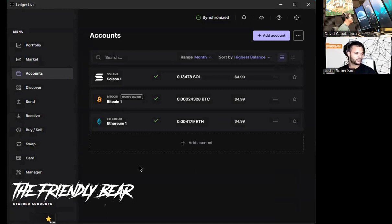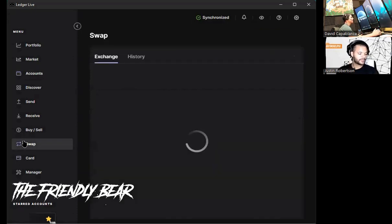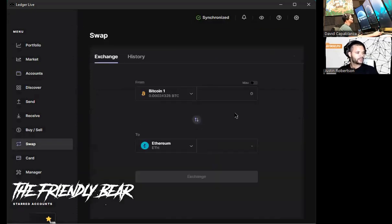But say you go to the swap down there, because you can hold a stable coin in here too. So say you had Luna, 5,000 Terra Luna. Well, hopefully you got that stable coin, right? No, it was UST, or USD. But yeah, say you had USDT, or USDC, and you had 5K, and you're waiting to buy some Bitcoin. You could just send it to your Ledger, hold it in that stable coin, and then come to the swap function. And when Bitcoin finally gets down to your price, you could swap from that stable coin into Bitcoin. Ah, I see. Gotcha.